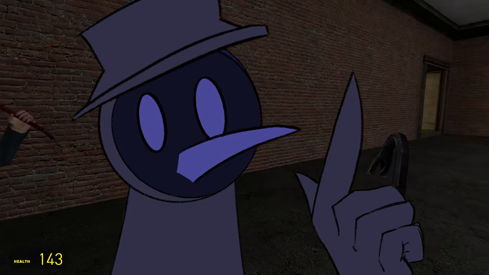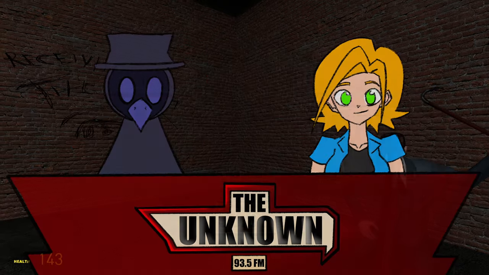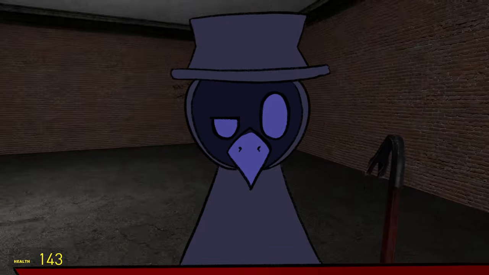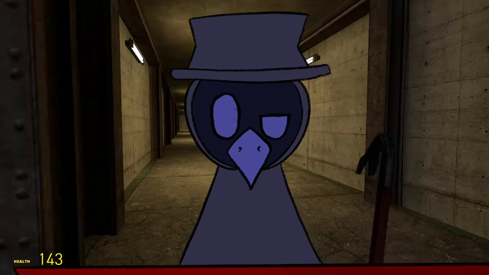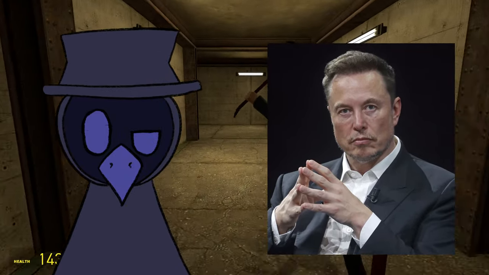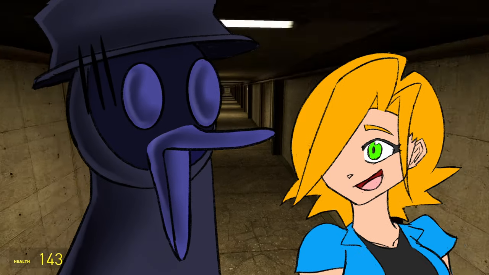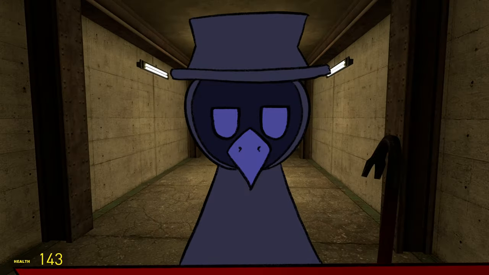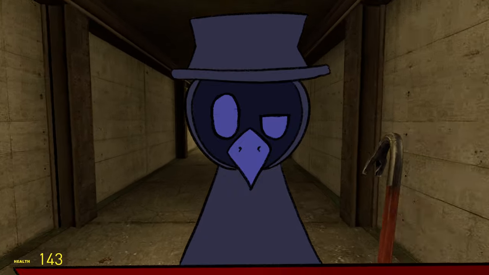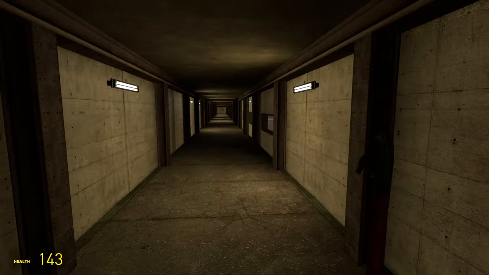Here at 93.5 FM. You're listening to The Unknown. Bam, bam, bam. Tonight we have an interview with Elon Musk. Today he's telling us how to lose more money. Buy my cars. That's just it. That's the full interview. Thank you, Elon, for joining us at 94 FM. The unknown. Now from our sponsors.